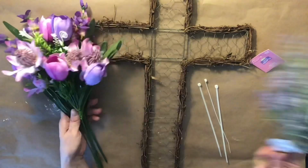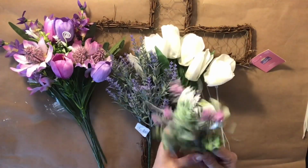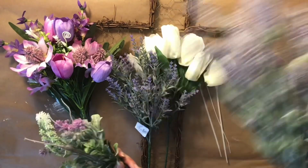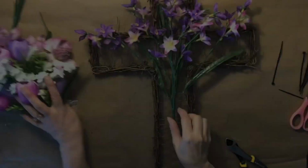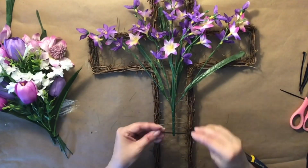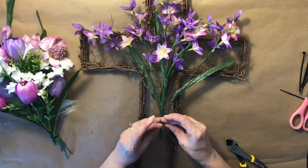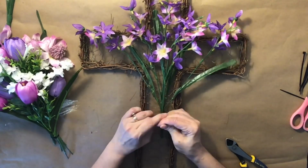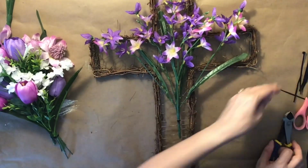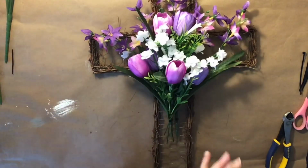Then these are all picks from Walmart and the Dollar Tree, and I have a whole bunch of different ones because I wasn't quite sure what flowers I was going to use. So the first thing I'm going to use is this one right here. That is from the Dollar Tree, and I'm just going to lay it flat. I made the branches come out a little bit, and what I did is I zip tied it onto that chicken wire that's on the wreath.